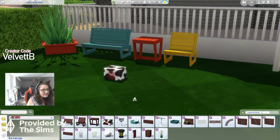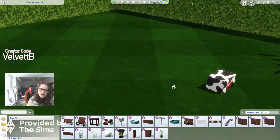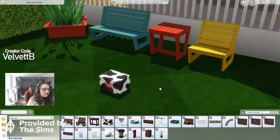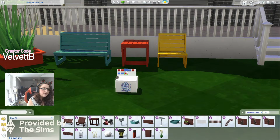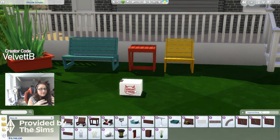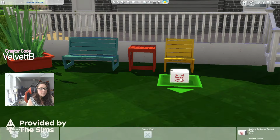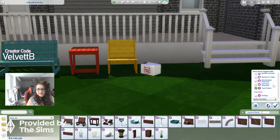Now I don't really get this. I think it's a cool little maybe plant stand or little cool thing. I don't know. I think I would have to play around with this one to see how I would use it. I'm not instantly inspired by it. It's quite funky, and looking at this, the blue should have been a match for this blue, and then it would have been a little bit more coordinated with the set. It just feels a little bit odd ducky at the moment. But it could look quite funky in a house. Again, I would probably have to play around with that a little bit. But let's see.